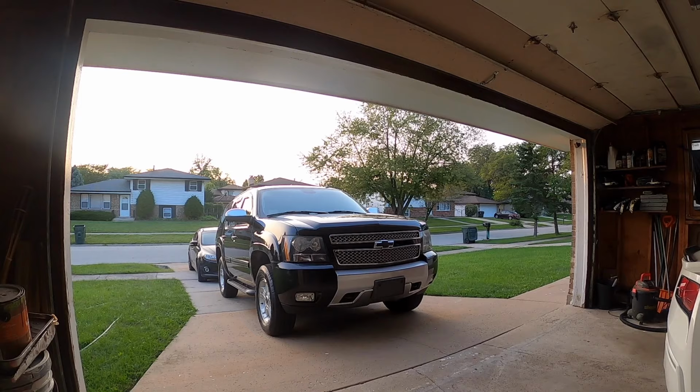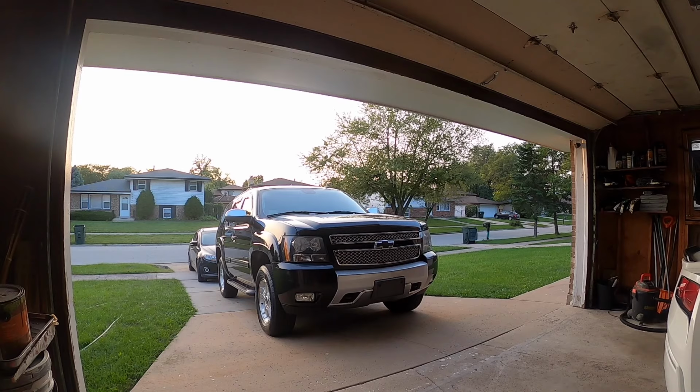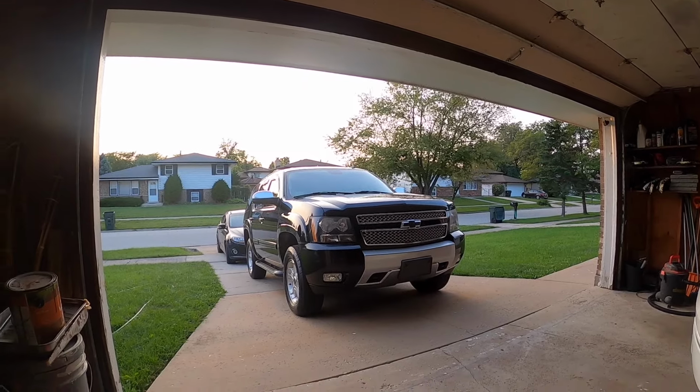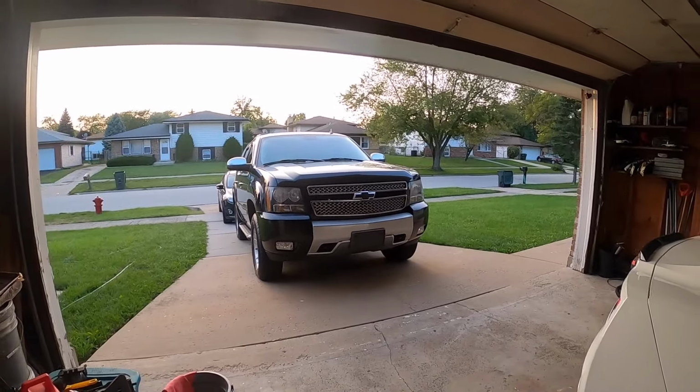I checked the Carfax and the service records, lots of service records from the Chevy dealership, so that's good. On a scale of 1 to 10, I'd probably give it like an 8 in my opinion. I see a couple things that can be fixed, but overall, pretty damn good. Engine and trans, they perform to my liking, so that's always a good thing. And the only thing I really noticed, just a couple cosmetic issues.